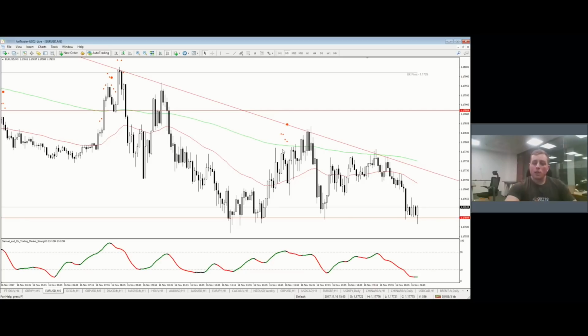And then when we get the larger dot, this is telling us to now short sell into the market. Okay. So the large dot is the actual entry. The small dots before are saying that there's potential here.